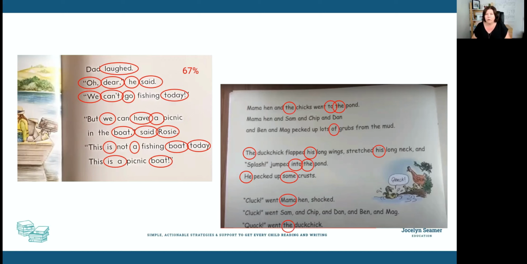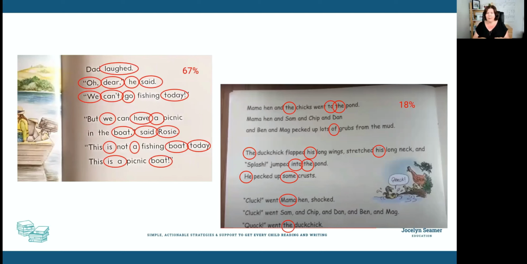When we look at the decodable text on the right, if this child knows that basic code, this is the level of irregularity that we're now seeing. It's now 18%. And you need words like the and to and his and some, and those words are needed. We don't want to not have any irregularity, because we want to show children that there is this variability, that it's not all a one-to-one, and you just need verbs and articles.